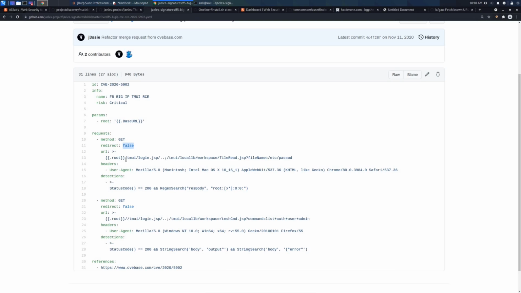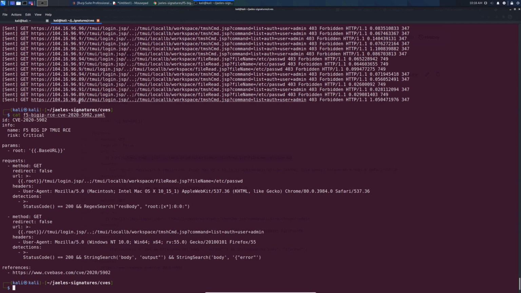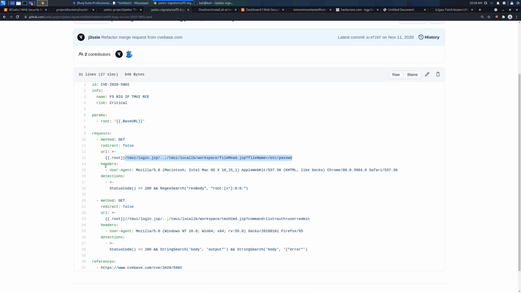And then it will append this path to all those IP addresses, which we have already seen. It just takes the IP address and appends this path to each IP address. And it adds some headers, that is user agent.